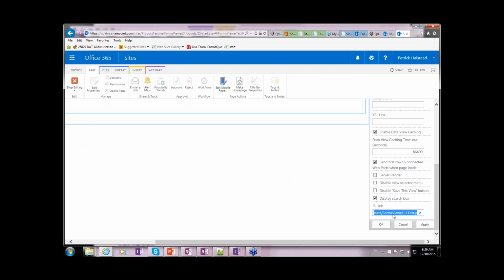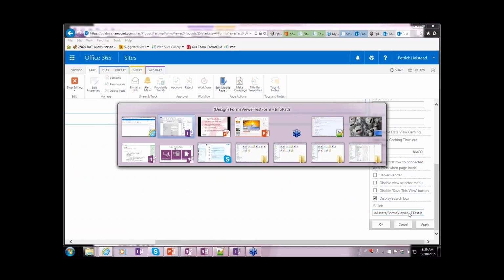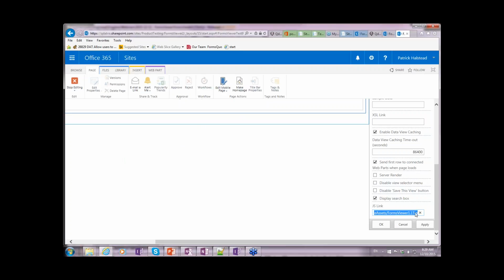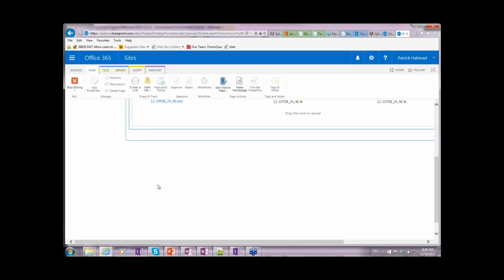Now, in order to add that file, we actually give you a file that you can add here, and the file looks like this. It's basically some JavaScript. You just have to do it once. You're going to go in and add a string. There's a document that describes how to do this, but you add a string in here that points to your FormsViewer installation, and then you add the name of the form, and then you upload this JavaScript file to a location on the site and then you reference it here. So it's really just those two changes, and we give you the rest of it, and that allows you to use FormsViewer to open up links in your existing Forms library.